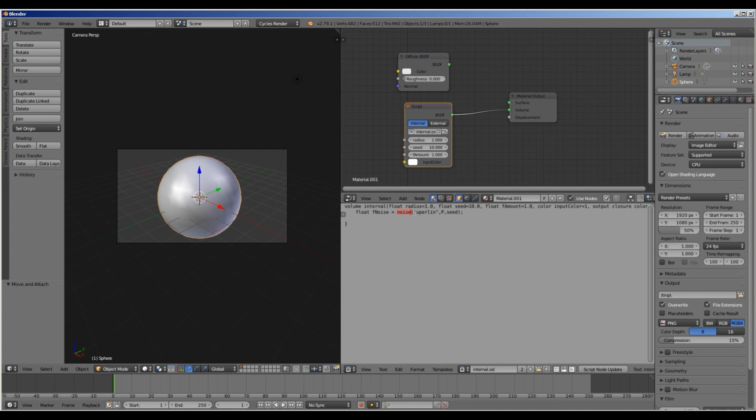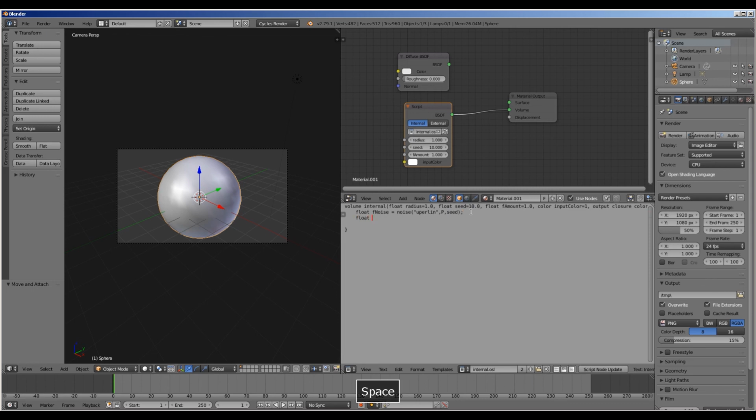You can check out the Open Shading Language specification to see the different options. We have selected the unsigned Perlin, which returns a number between 0 and 1. To generate the noise, we use capital P, which is a defined variable in Open Shading Language that gives the position, and then our seed input, which we can use to change the noise, to find a noise that we really like.